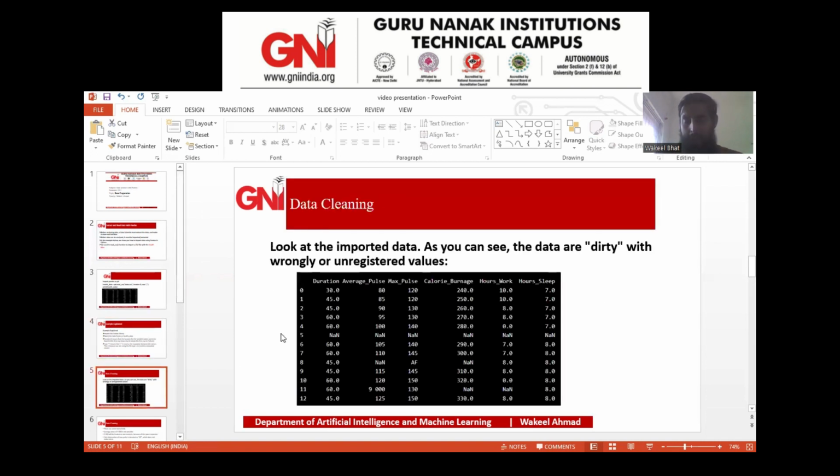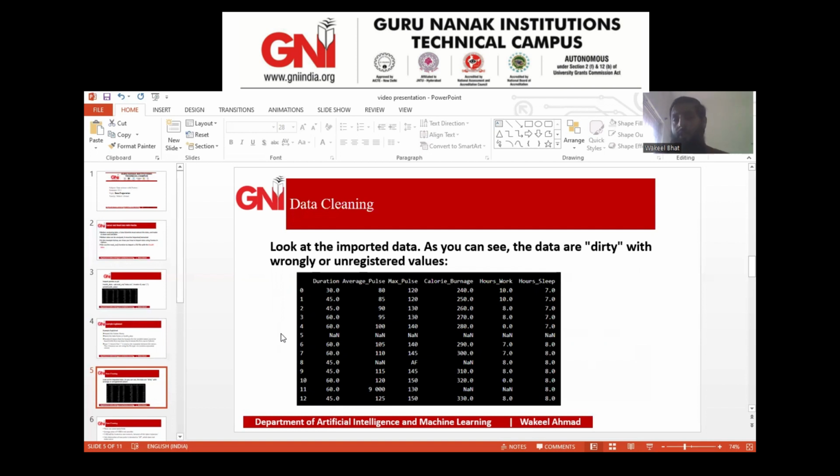So now I read the data set; I extracted the data from my local disk. Now I need to do the data cleaning. I have some problems with my data set. There are certain ambiguities, and certain values that are not good. That is totally dirty, totally uncleaned, and I need to clean these values so that I can work with the data set properly.